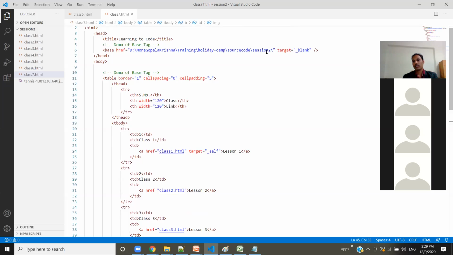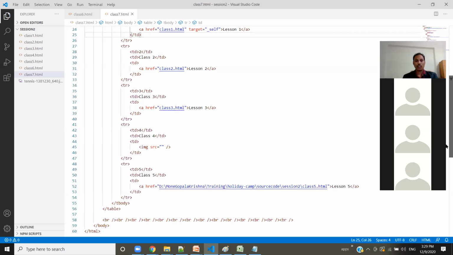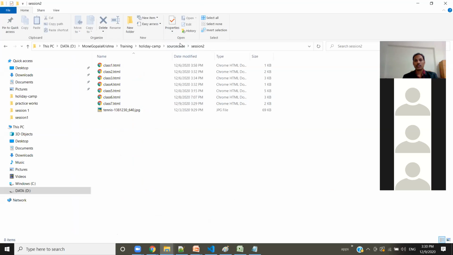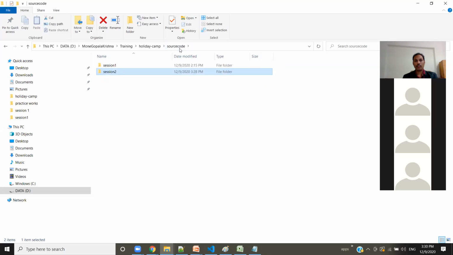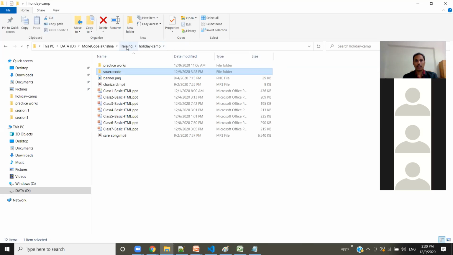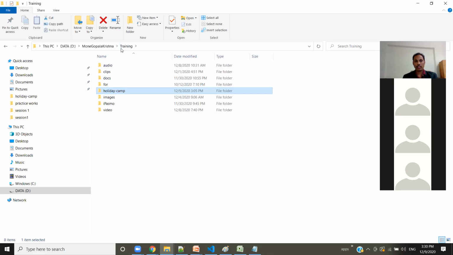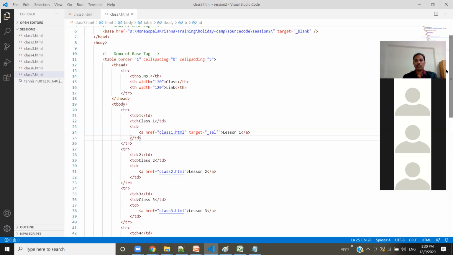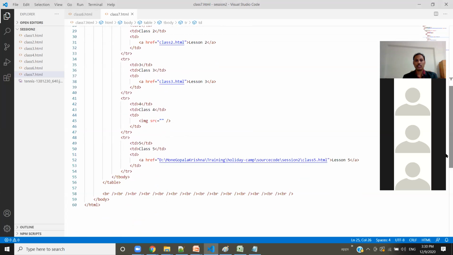We are currently in which directory? Session 2, right? So from session 2, where is session 2? Session 2 is here. So we'll go one level up, one more level up, and then we can find images here, right?